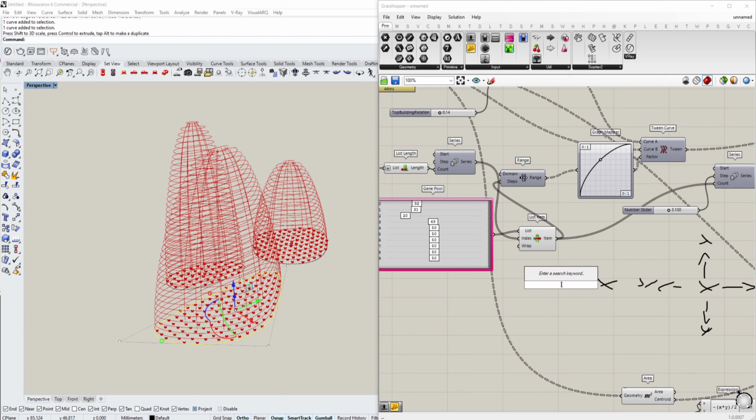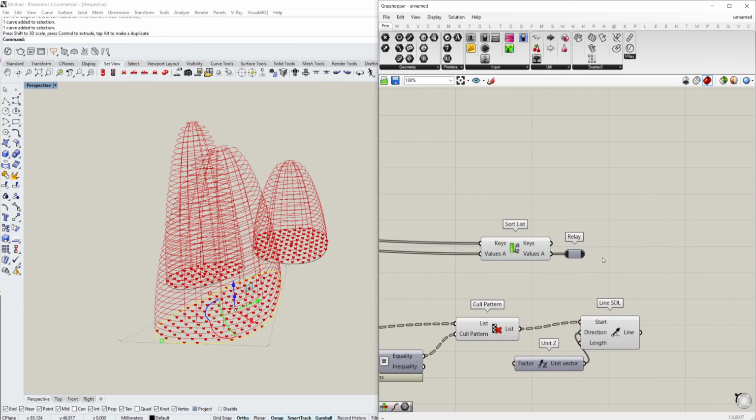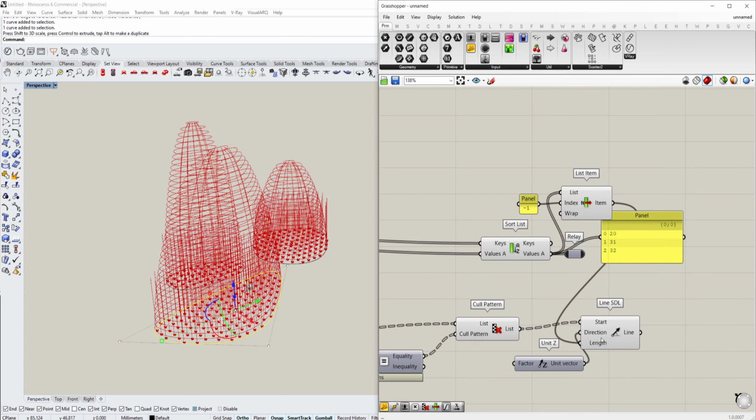So we just do a sort list, and we put those 2's in ones here, and then we get the values out, and the last value of this is always the biggest value, and that's what we basically want. So we just list item and do -1, and we take the last value of it, and this will be the length. And as you see, this is not what I wanted at all.